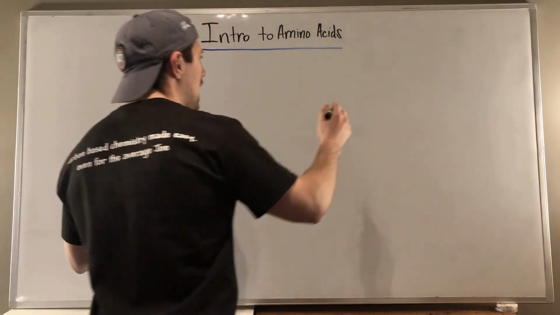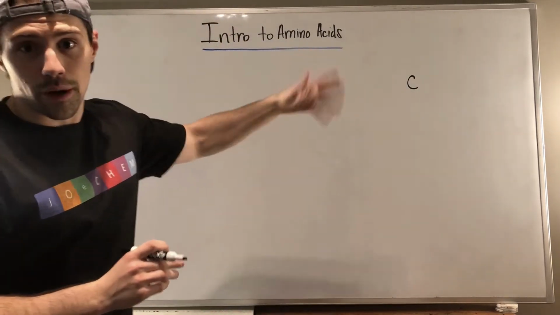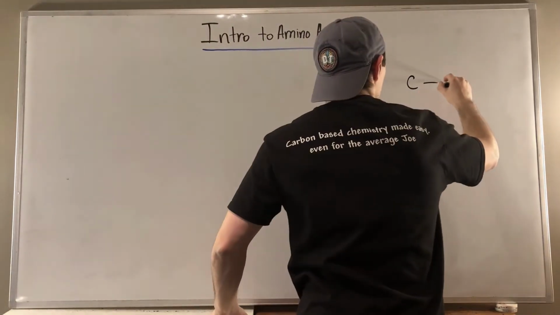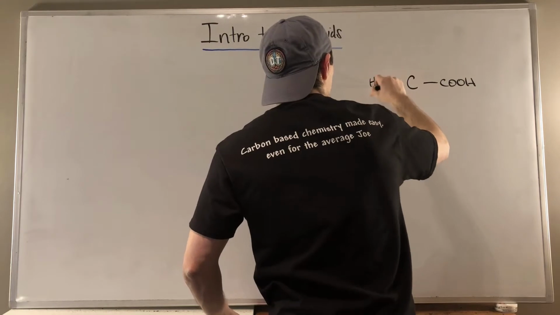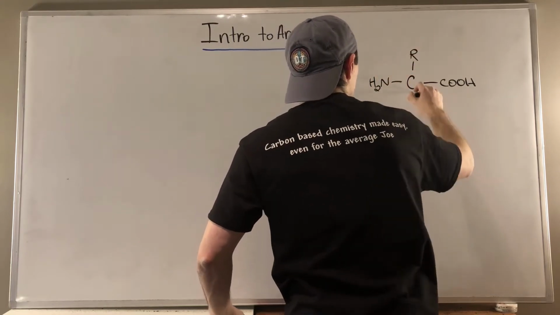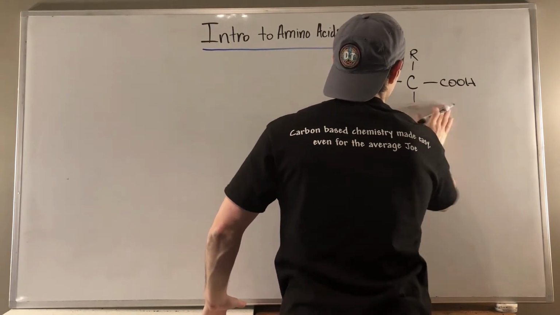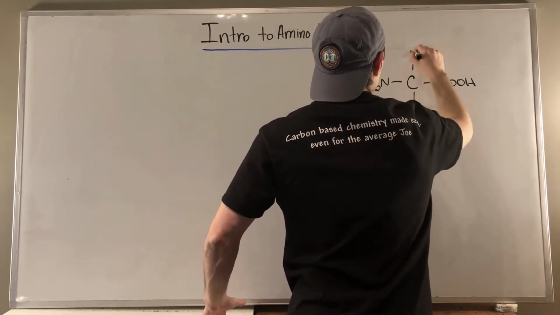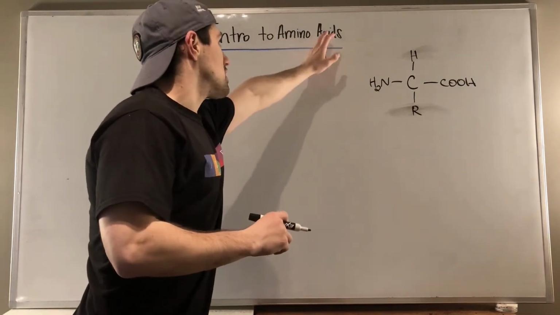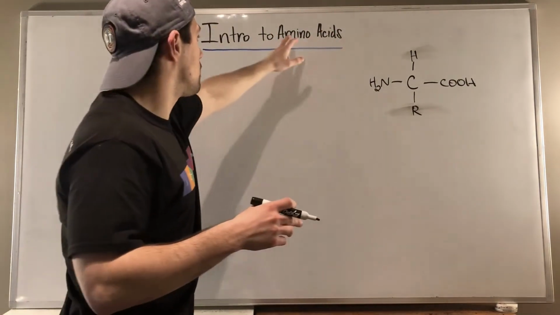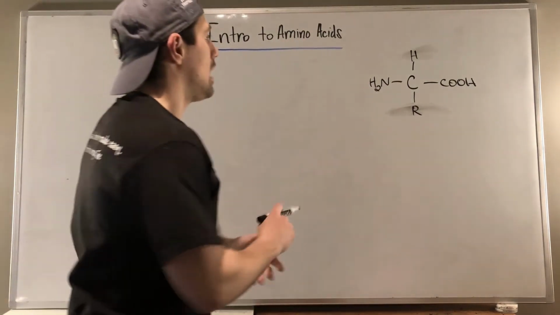So amino acids have this general structure, and this is probably the only time you're going to see me draw it like this. But amino acids roughly have this type of shape. I'll switch these two. It doesn't really matter, but the point being, it makes sense that they're called amino acids, right? There's an acid component, and then there's an amine component, right? And you can see that.